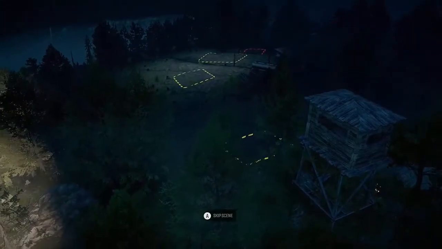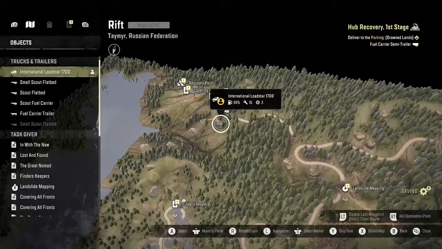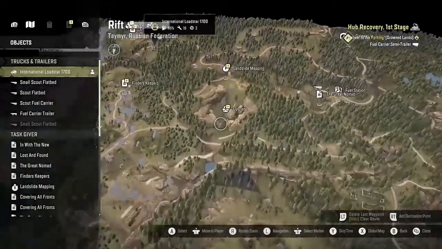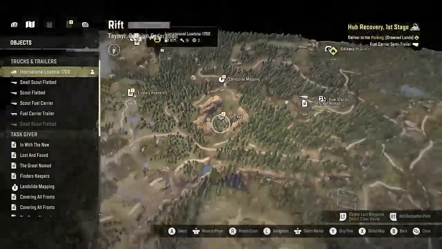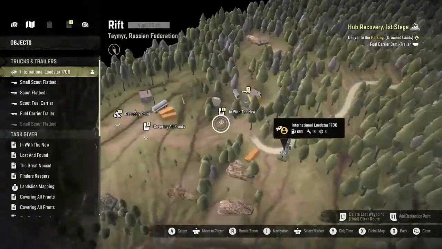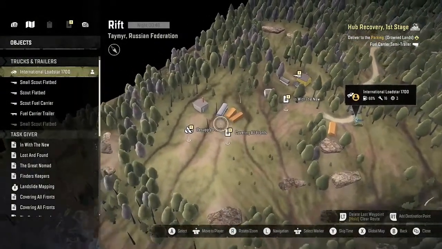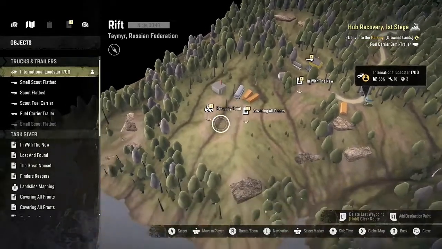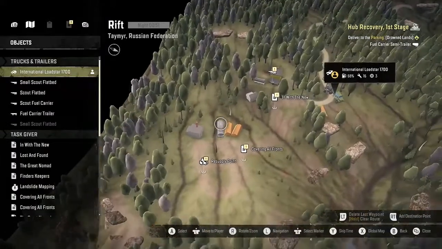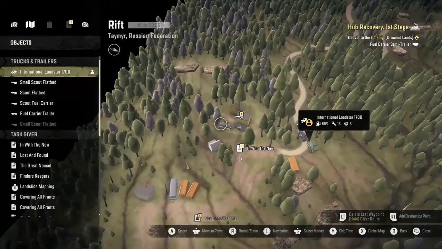It's an old watchtower. Oh, got another upgrade. Where's my upgrade? There it is. Oh, that's right. I forgot about that one. So, yeah, scout fuel carrier. And another fuel carrier. Oh, no, flatbed. Right there it is. Scout flatbed. I thought it was that.